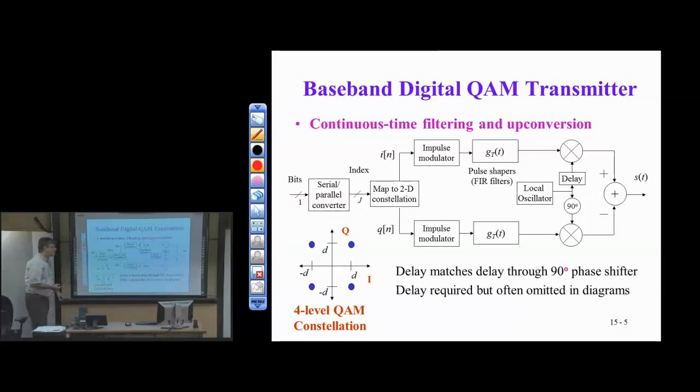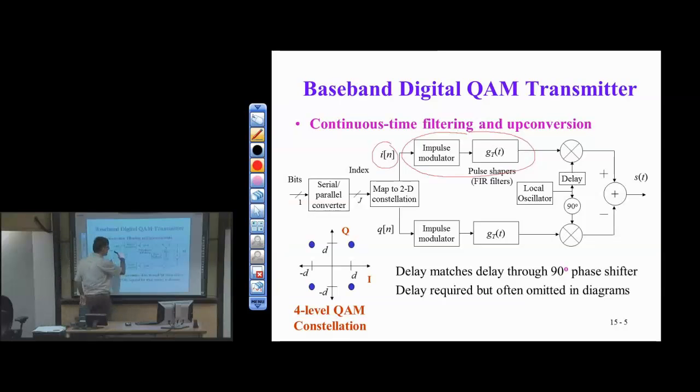All right, so for putting this together, this is our QAM transmitter, done in a mixture of continuous time and discrete time, mostly continuous time, and we'll make it discrete time in slide 15-9. Okay, so what do we do here? Here's the part that we already looked at many times before. That's baseband PAM, right? We take an amplitude, here I sub n, for the in-phase component, and this is a symbol amplitude from a constellation map, plus d, minus d, and so forth, plus 3d, whatever it happens to be.